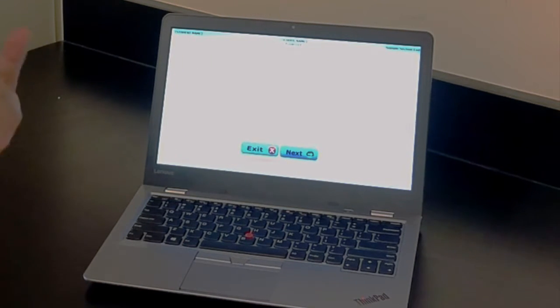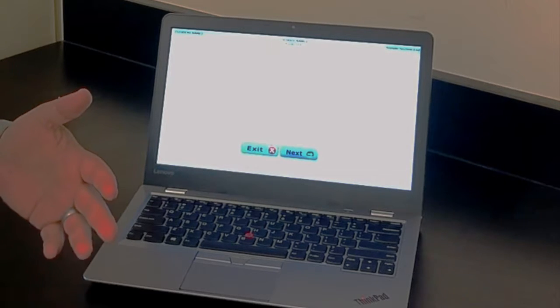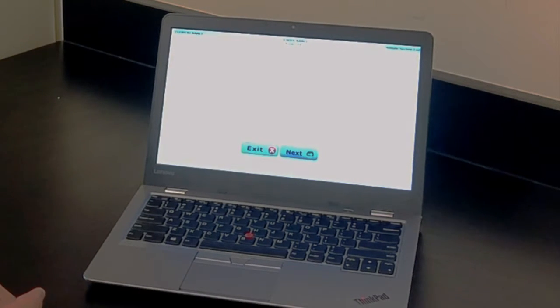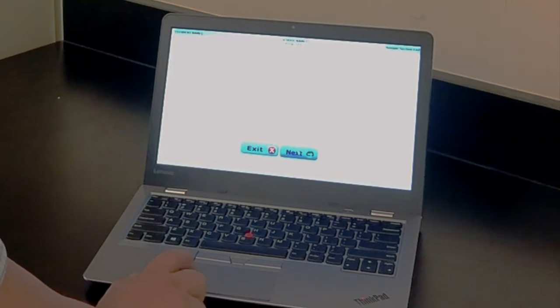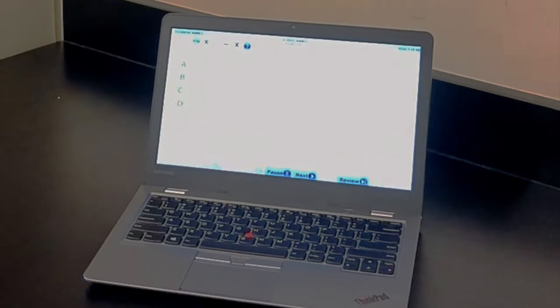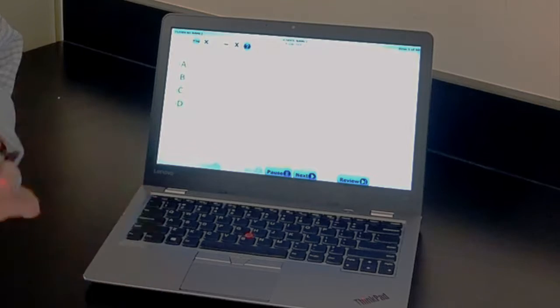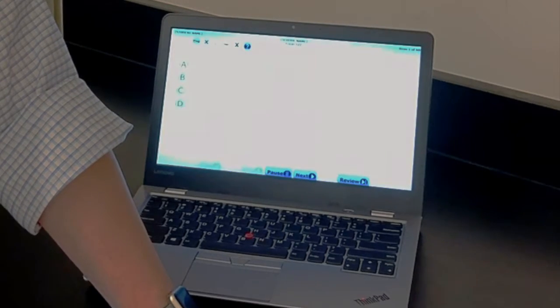Now it's time for me to go through the actual released items. Now keep in mind, you're not going to get a score here. The entire point of this exercise is for you to see the types of questions that are asked on a real EOG, and to see them in the format they'll be on the actual EOG. So I want you to hit next, and I want you to move through all of the items. There are 60 of them. Both you and your partner should take turns answering these questions and take turns using the tools. Now I expect you to keep your voices down so that everybody in the room can be working on this.